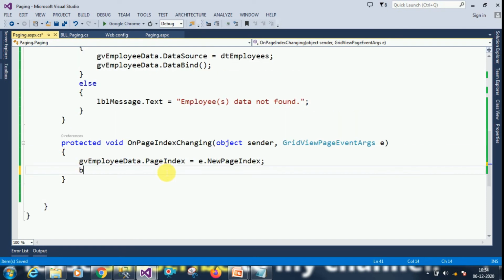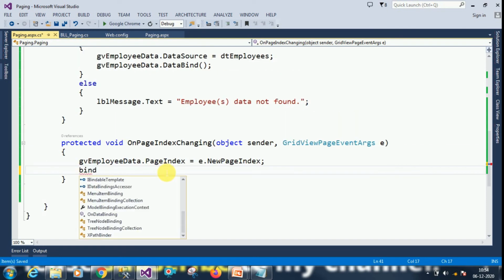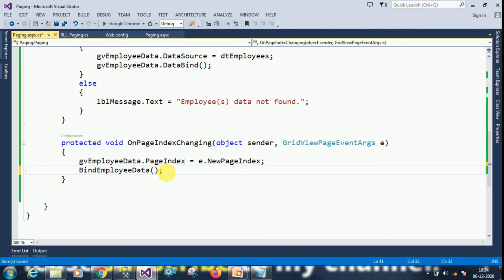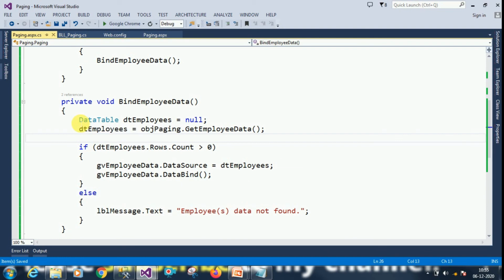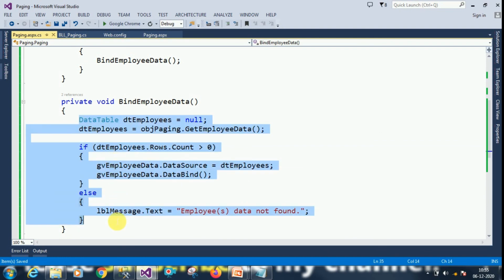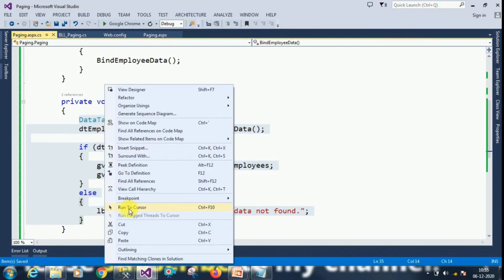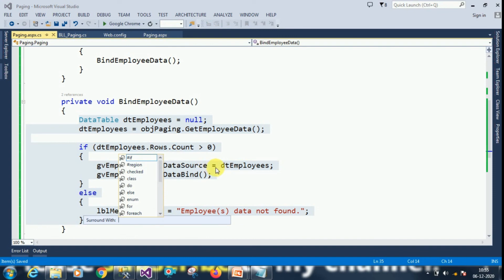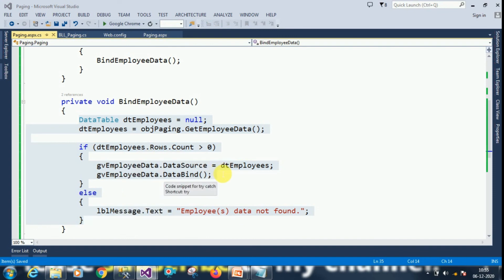Based on index we have to bind the employee data again. Okay, so now page index we completed, and if there is any error we have to catch that error. For that select entire function, right click, click on surround with. We have to keep it in try catch block.